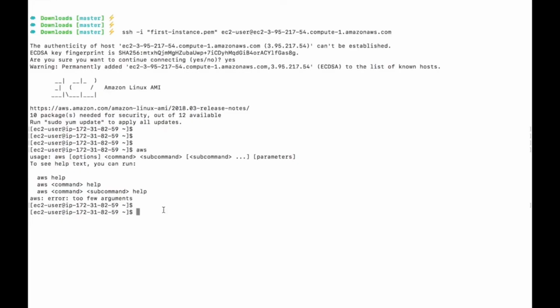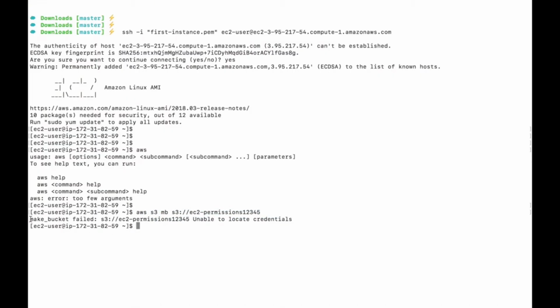You need to type a simple command like aws s3 mb, for make bucket, and type in s3:// and the bucket name. So you can try to make a bucket. I'm going to introduce some random strings to randomize the bucket name. So I try to make a bucket using this command. Enter.